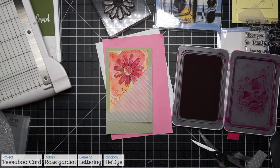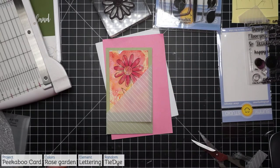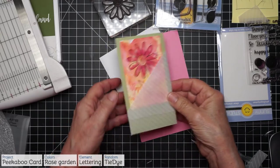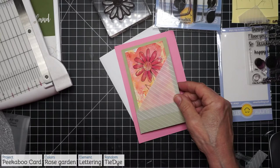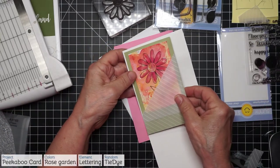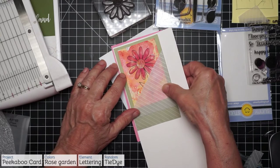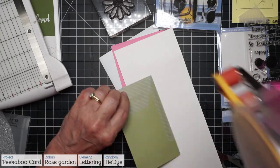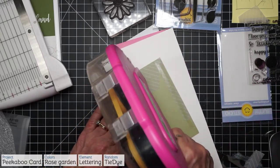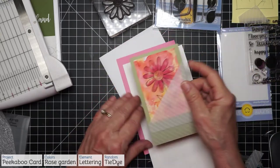So, there we go. That's good. That's good. That's good. Well, I think we're shaping up here. Remarkably so. I don't want too much pink. And I kind of want, not like kind of, I do want a little white around it. I think that's going to pop better. Yes, ma'am. We got a winner, winner, chicken dinner right there. I'm telling you. Okay. Here you get to see the backside of the moon. Never very pretty.